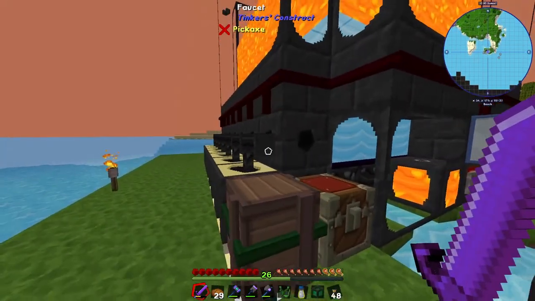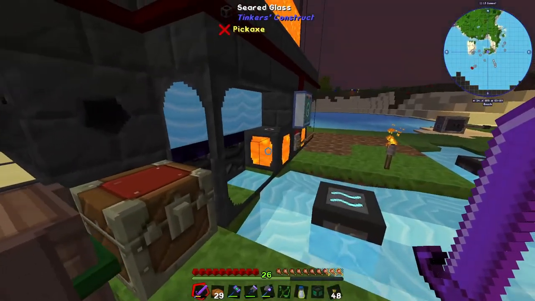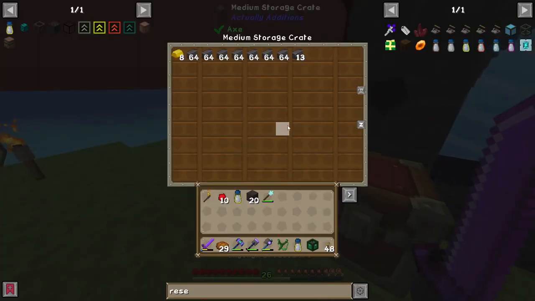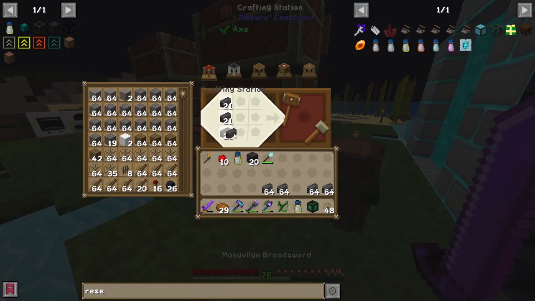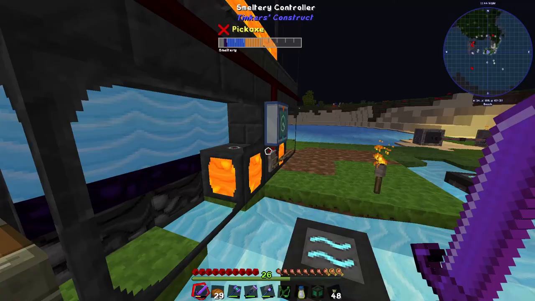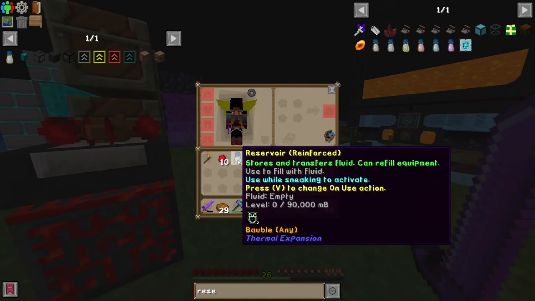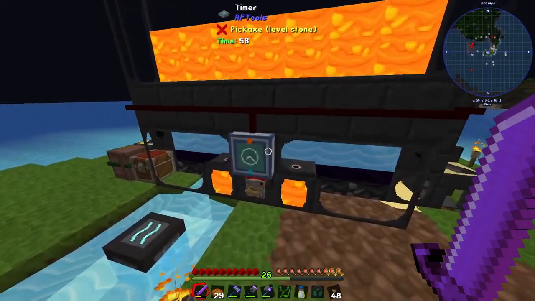Let's go ahead and get this going. Get a seared stone out of there. Alright, let's get rid of the stone and hopefully we can replace it with 7, 14, 21 pieces of these boys, casting bins. So after the stone is done, I could place down the casting bins and we'll have lots and lots of obsidian. We have around 179 is how much I think I'll have here.